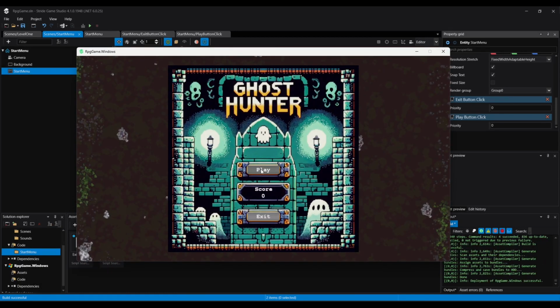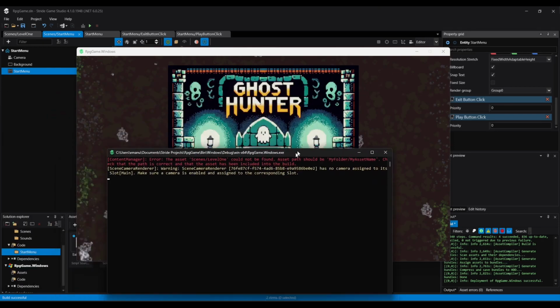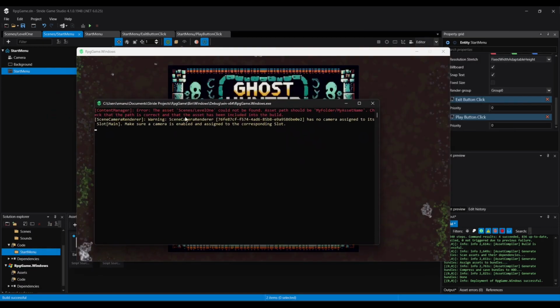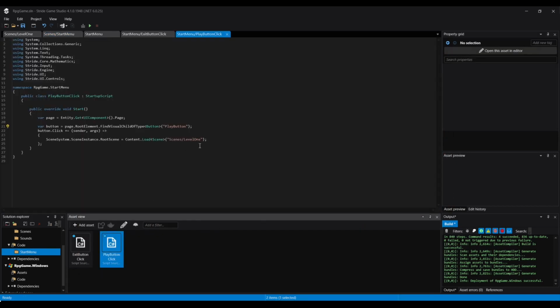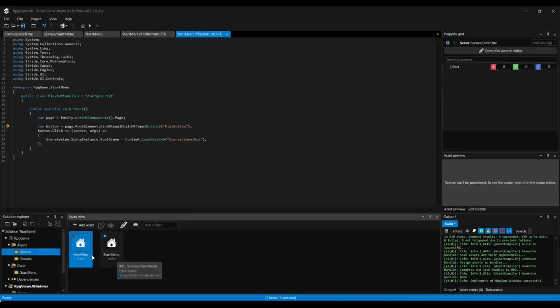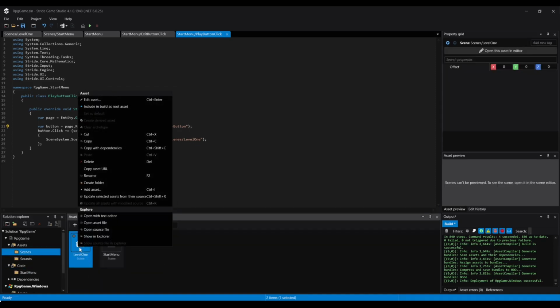So now if we click the play button, let's see what happens. And we are getting an error. It says that the asset level 1 could not be found. Let's see what could be the problem. Okay, so we need to include our level 1 here as a root asset.